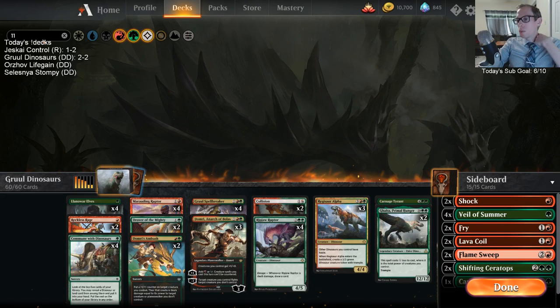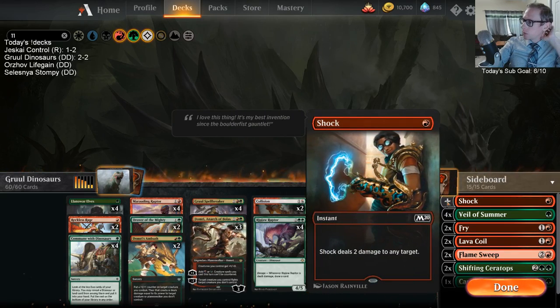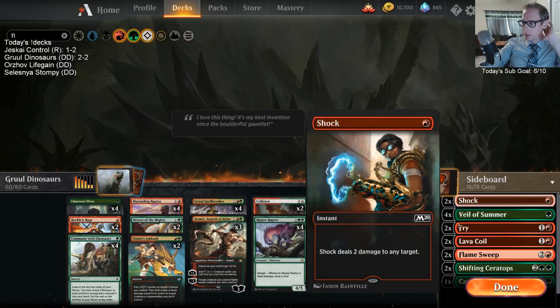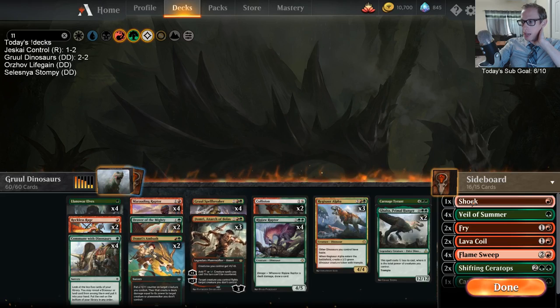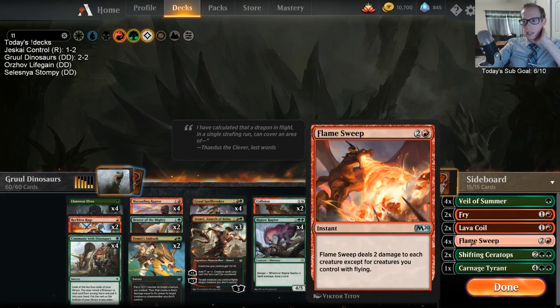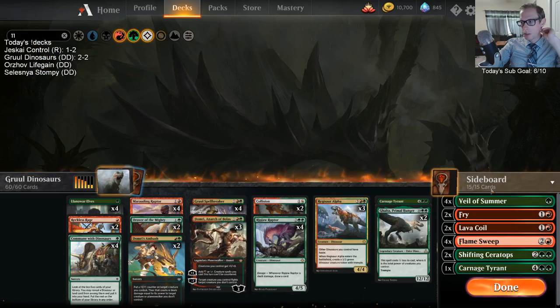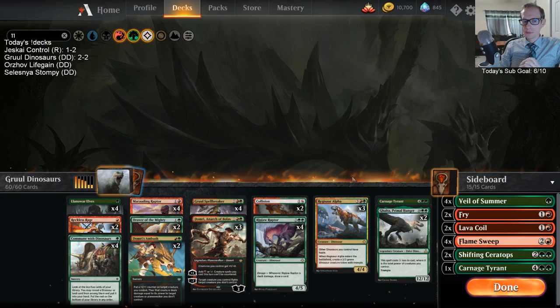I could see playing more Flame Sweeps if you want instead of the Shocks. I'm not sure if Shocks are really that necessary. It's kind of in here to help slow down the aggro decks, but maybe if we wanted to just go up to having a bunch of Flame Sweeps, I could certainly see that. It's good against the aggro decks also. With having Reckless Rage, it's possible you don't really need Shock. That's something you could do to help.